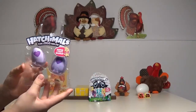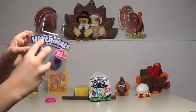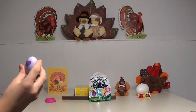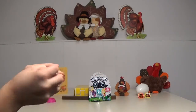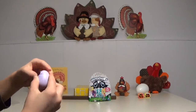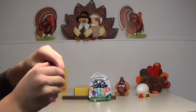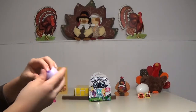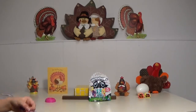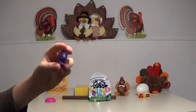We had to rip the box, so that's why we don't have the cover on like it was before. First, let's take this one out. So what you do is, when it's all pink, you take it out and then you see what one you get. I think it's coming out. Oh, it's out. That's quick, I gotta say.